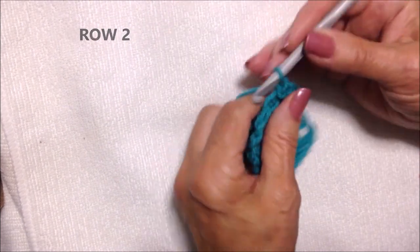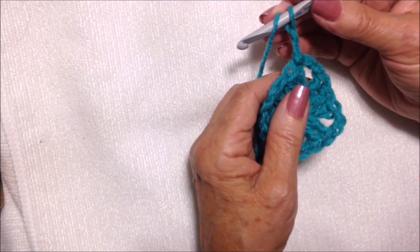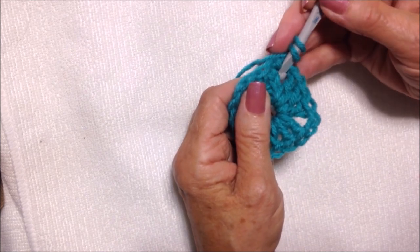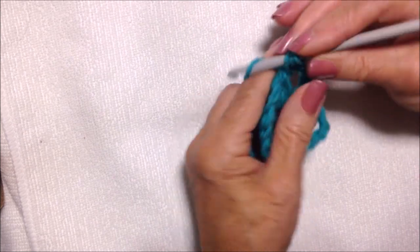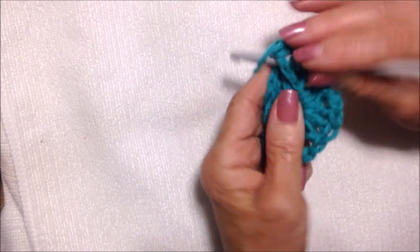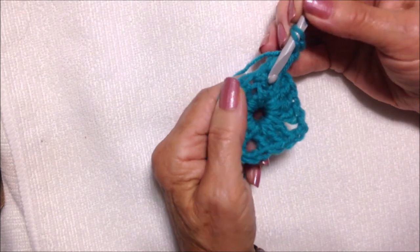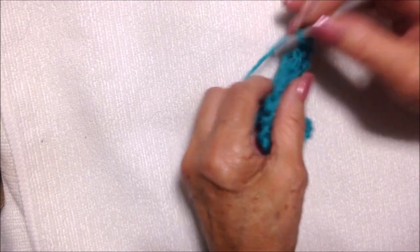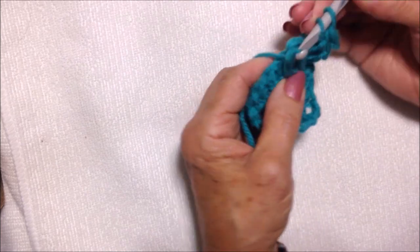Row 2, chain 2. In this stitch, right below the chain 2, make 2 front post double crochet. To make a front post double crochet, yarn around the hook, go under the post from the front, and complete the double crochet. So I'm going to make 2 in that stitch. Make 1 front post double crochet in the next stitch. Make 2 front post double crochet in the next stitch.